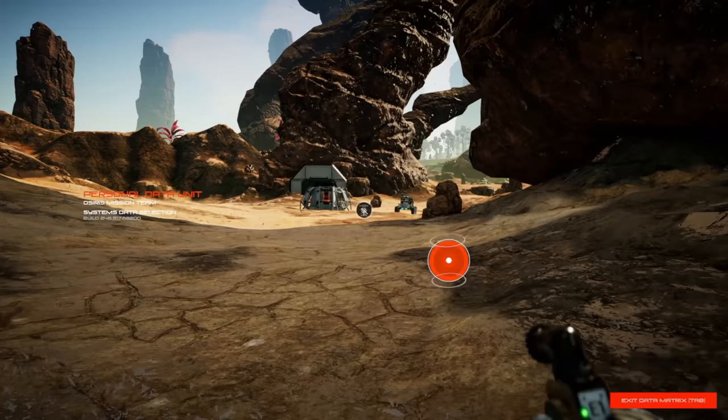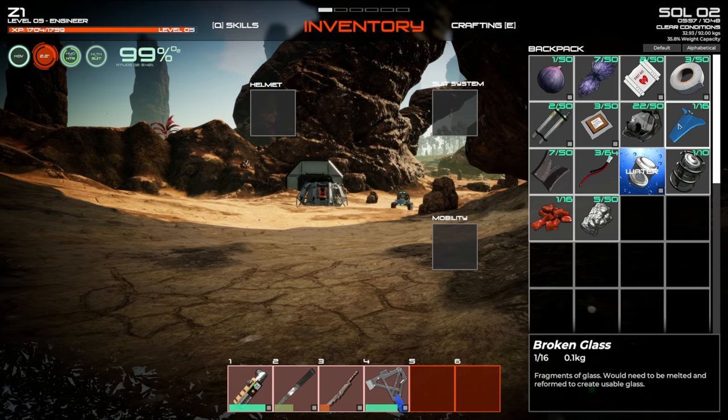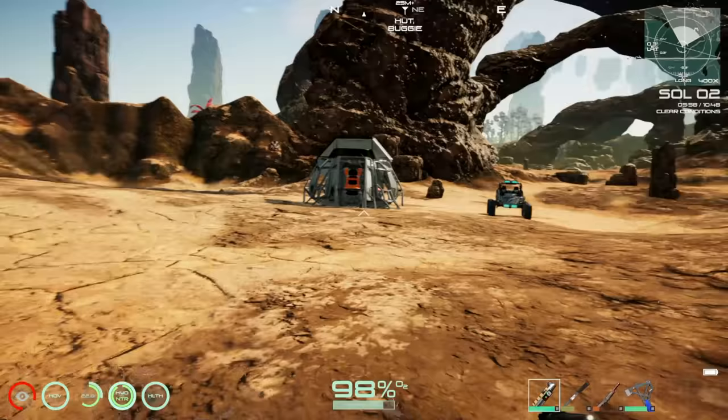Okay, so I think I got everything that we could scrap. I mean, we have a decent amount of stuff. We got a bunch. We got a plastic scrap, we got some scrap hinge. Some lead. Did we get lead from this? We must have, because I'm pretty sure the only things we had was this stuff right here. Some glass, a water thing, which is going to be super nice. Broken wire. We got some more emergency rations, which is always a good thing. Never complain about that. Let's see if there's any more stuff that I missed.